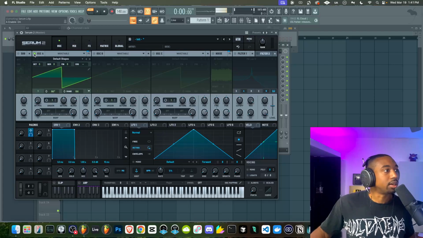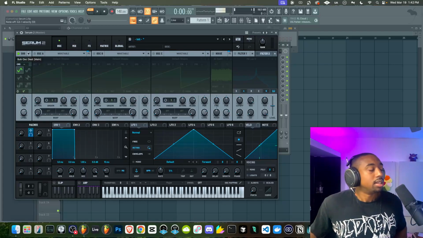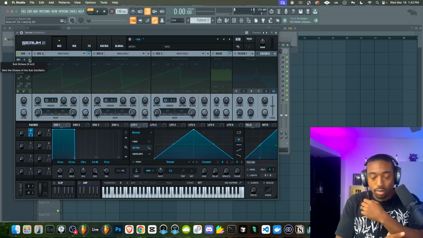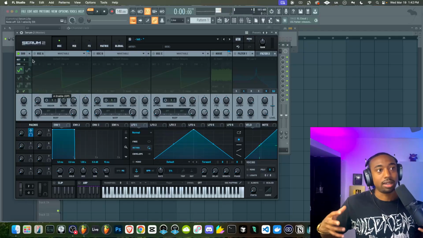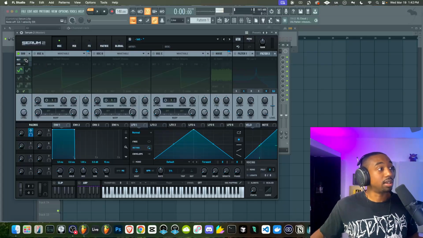So let's go back to Oscillator A. Actually, let's go to the sub-oscillator because this is important. The sub-oscillator is what can add density to your track. I'll even show you guys a really advanced technique you can use. So for example, let's say I want my sawtooth to sound really big, but then I want it to be super boomy at the bottom. So we want a sub-oscillator.